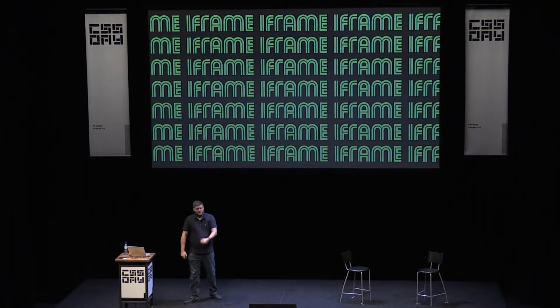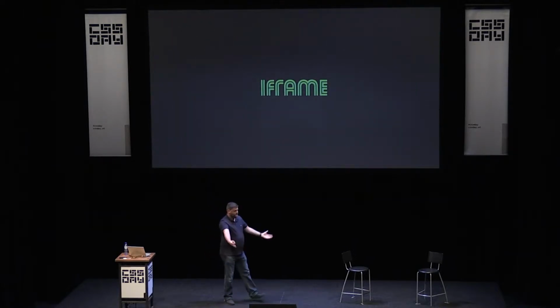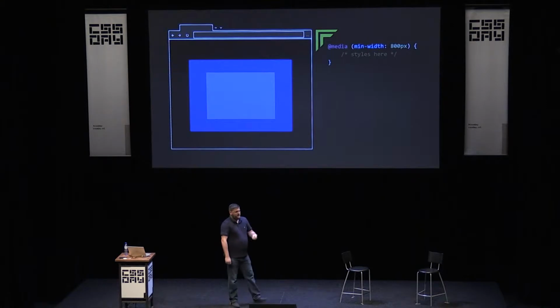So let's start on actual ways of solving this today. We're going to start off with a good old iframe. I'm sure some people will kind of roll their eyes at this and squirm a little bit because it's an iframe. That said, it's still a very valuable approach.